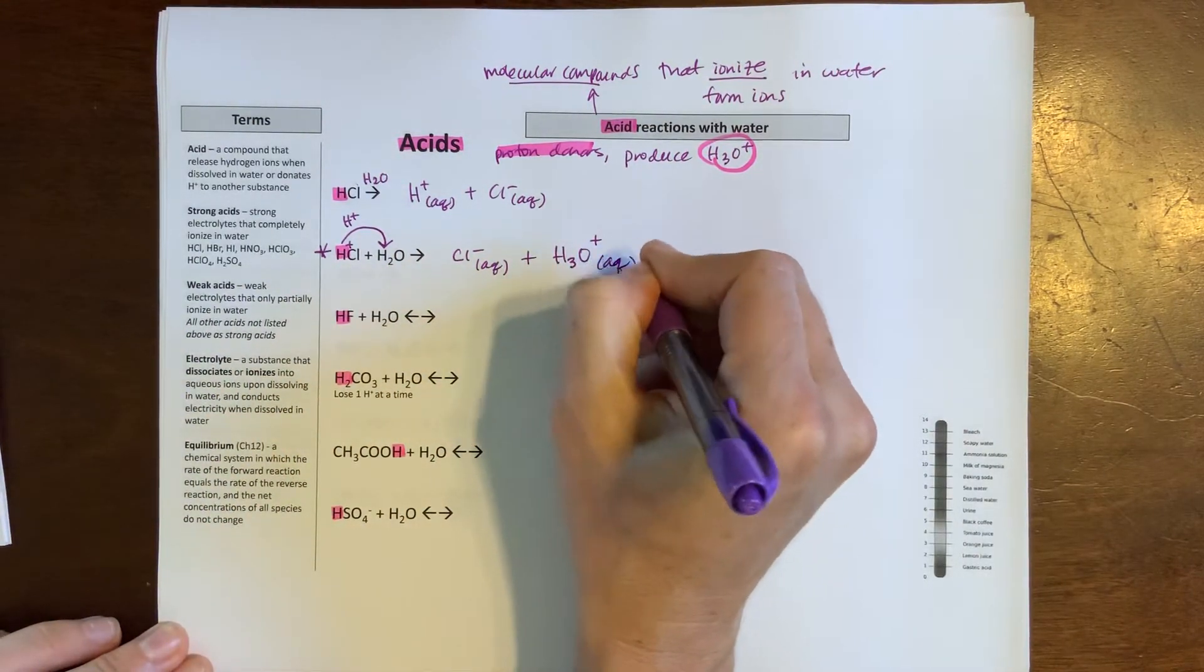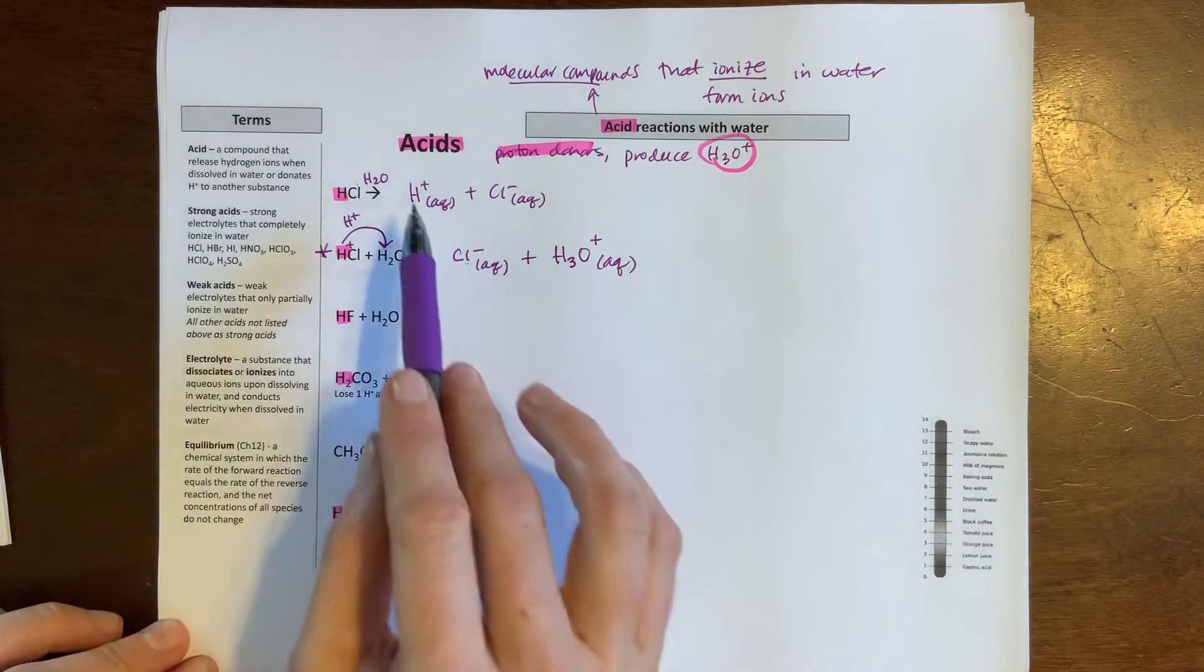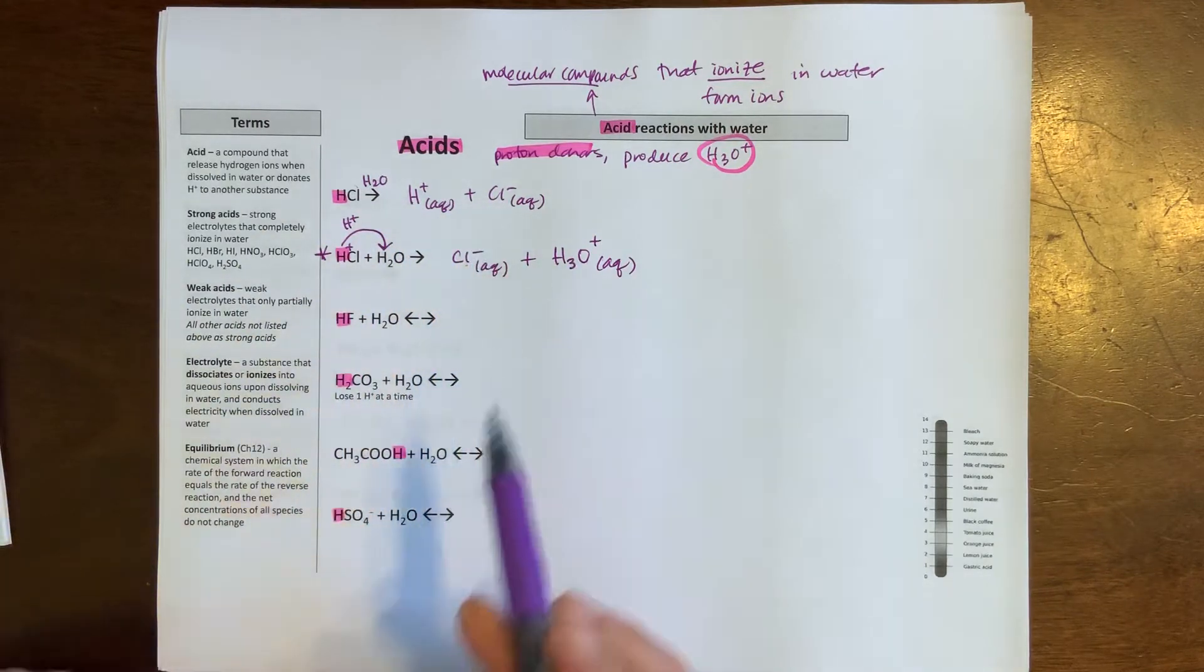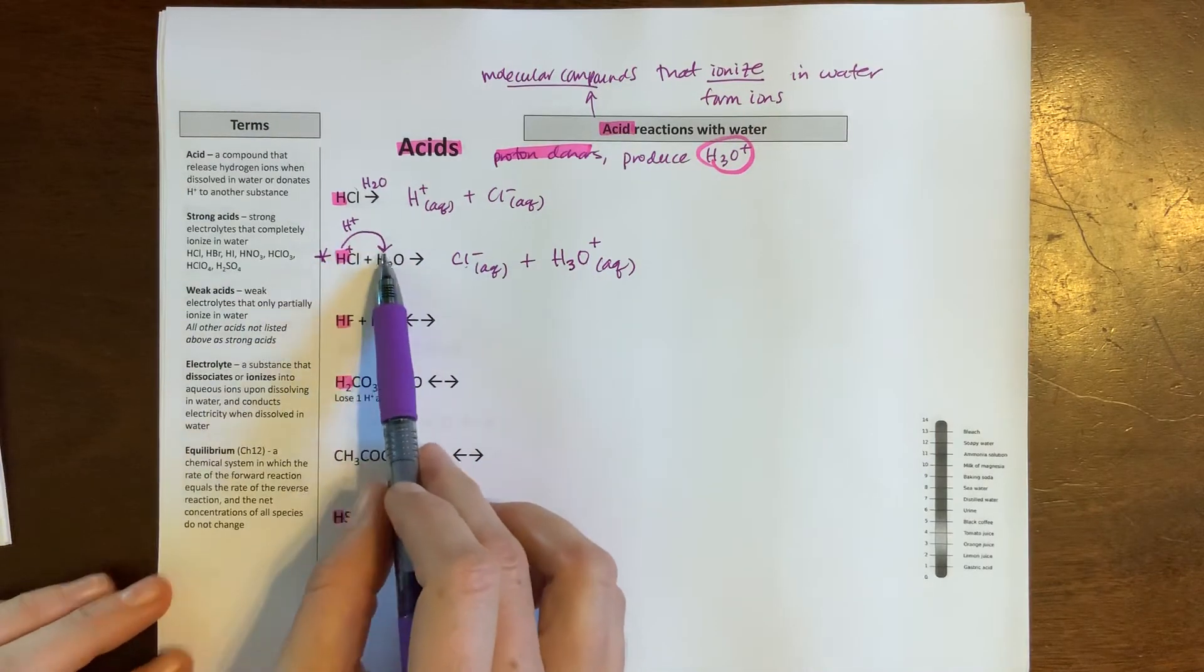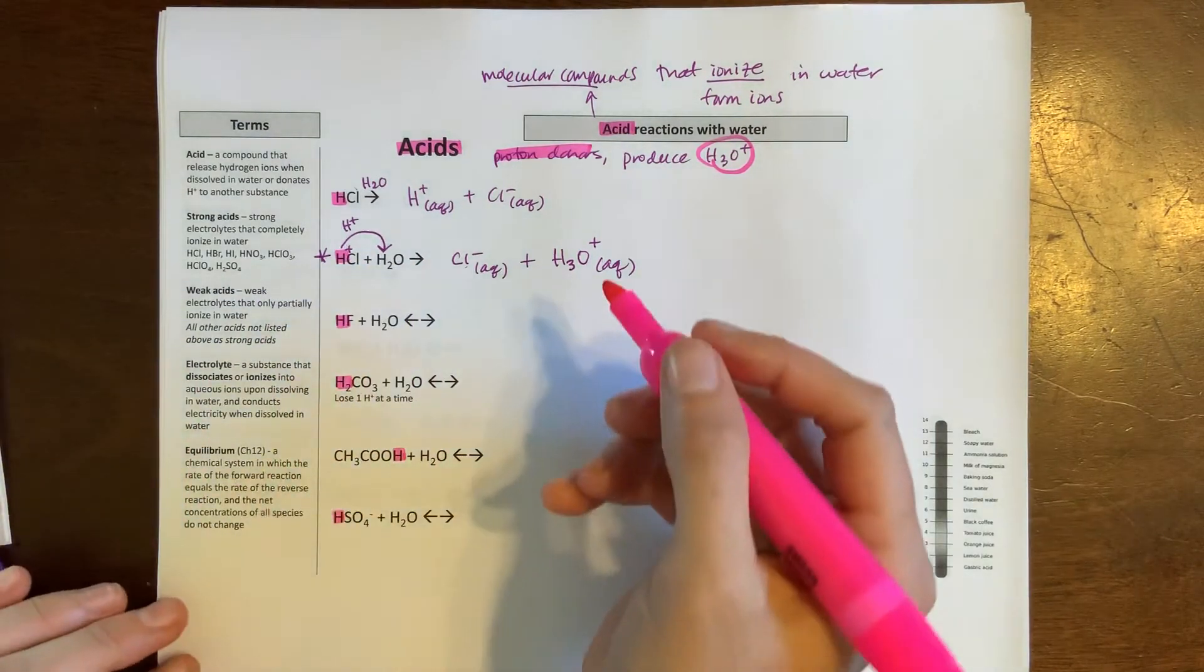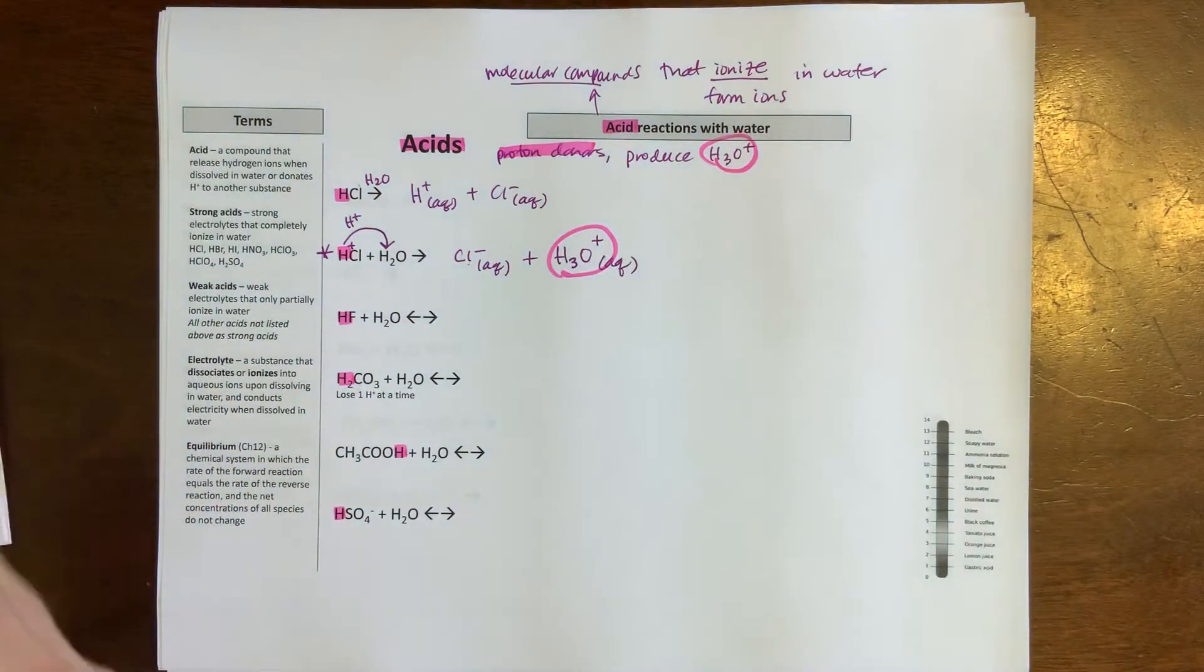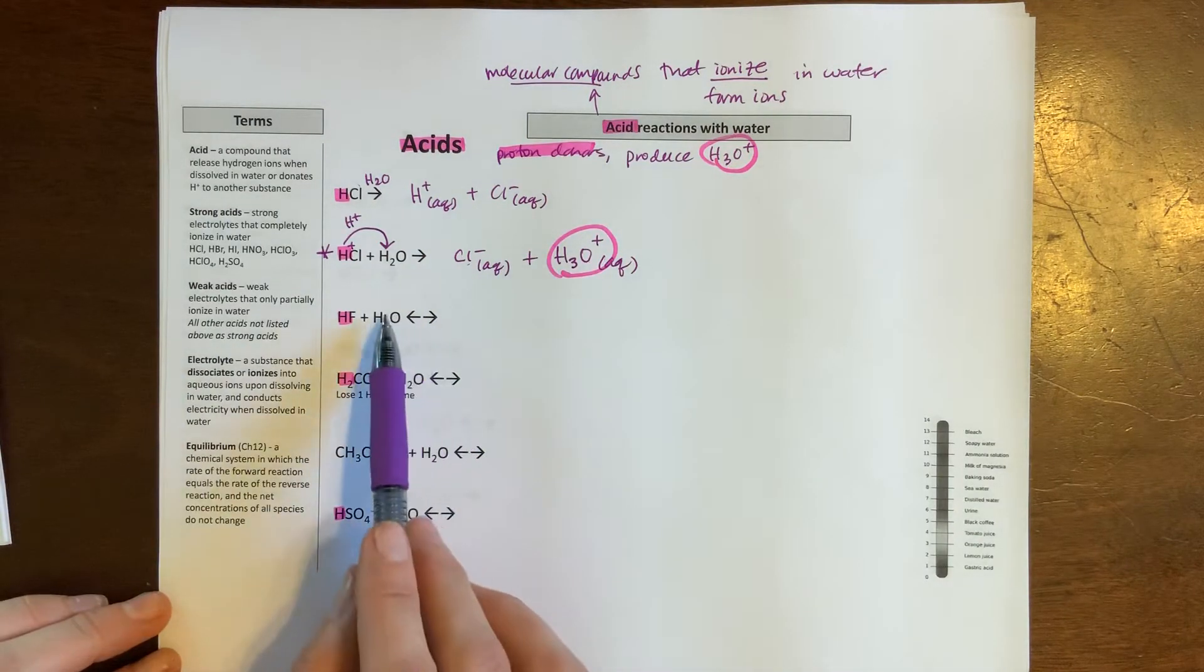And chloride. Notice these happen to be like the reverse order of this—it doesn't matter, right? A plus B or B plus A, it's all the same thing. So what I can see here is that my acid was a proton donor, and then I always get as one of my products that hydronium ion. So every acid is going to always have hydronium as one of your products there.